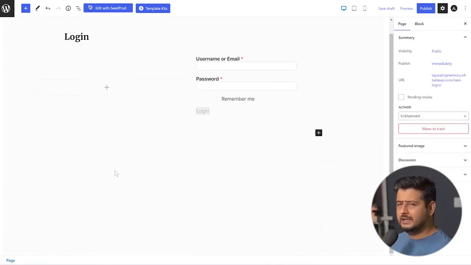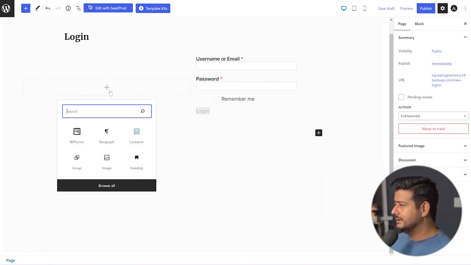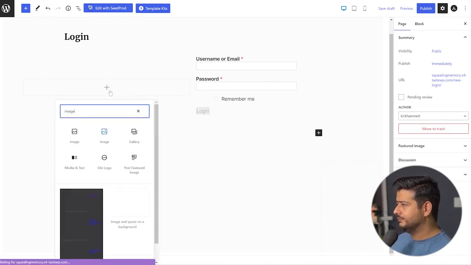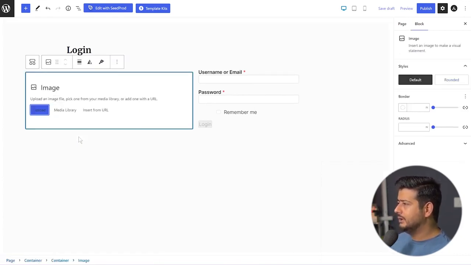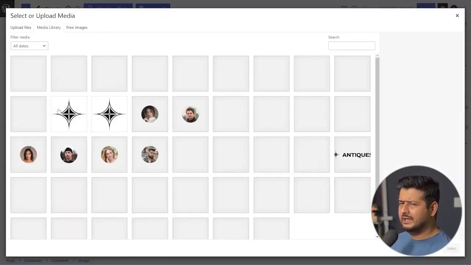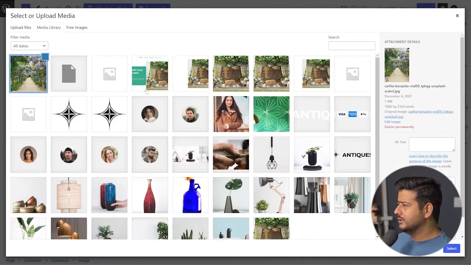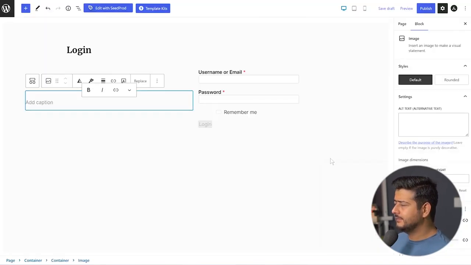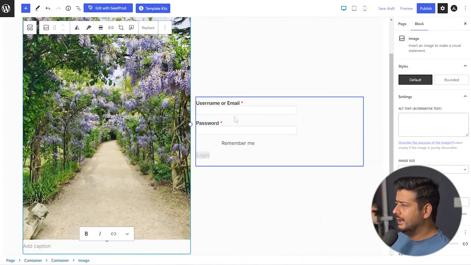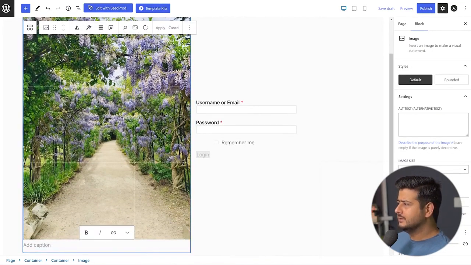And let's say I'm not a great designer, but let's say I wanted to add an image here. So I'll just go here and I'll say image. And in the image block, I'll just go to the media library. I think I already have an image here. This image works. I'll add this here. And of course, I can crop the image if I want. I'll just try and crop this if it works. Otherwise, just for demonstration, I think it's more than enough.